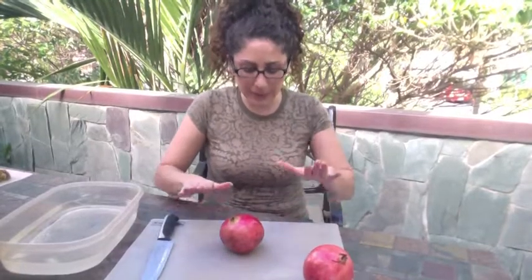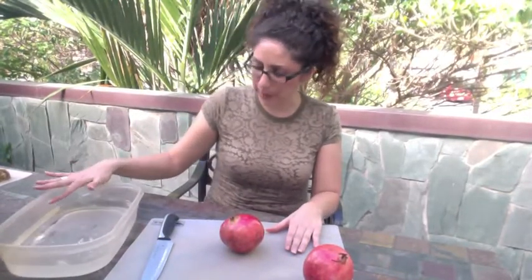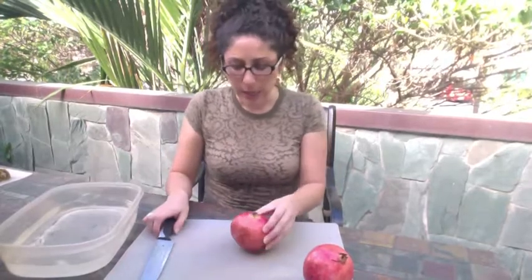What we do first is you get a very sharp knife. You need a cutting board and you need a plastic or glass, whatever you want, filled with water. As you can see here, this is filled up probably about halfway with water.